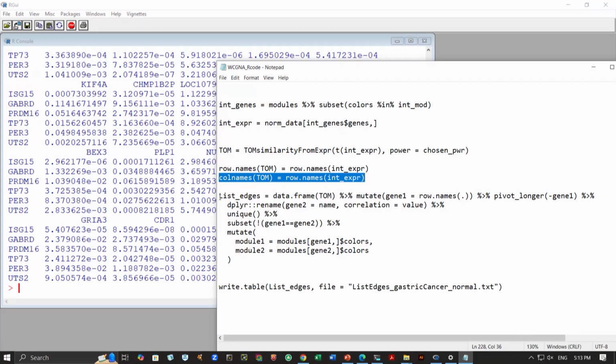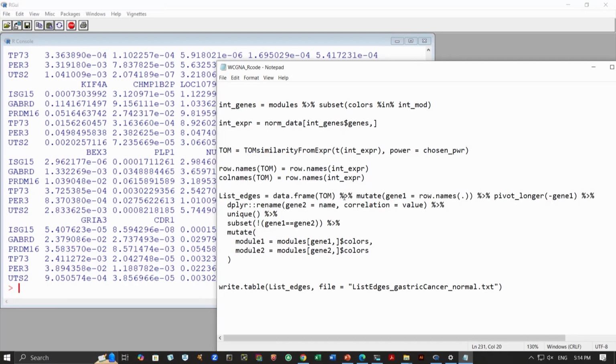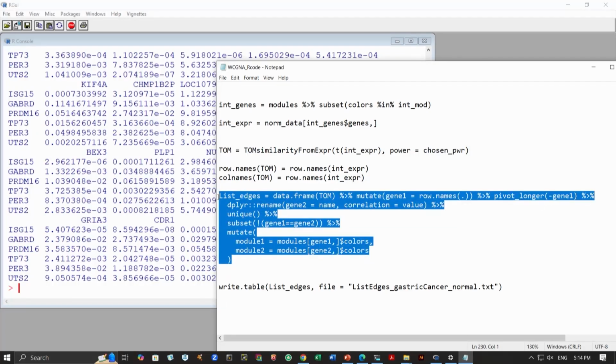From that, now we are again transforming the data. As you can see here, we have the data frame, then we have mutated gene 1, pivot longer, again we have used this function. What we are doing is simply converting this into a list of edges.